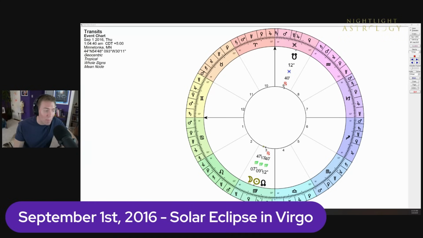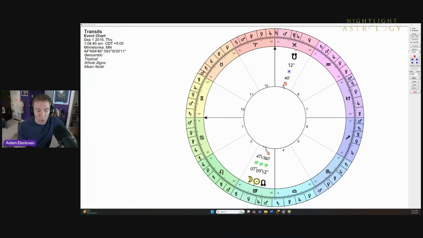Anyway, the solar eclipse in Virgo on September 1st of 2016 would be another natural point of connection to this lunar eclipse. So the solar eclipses with the north node are now going to be connected to the lunar eclipses with the south node in the same sign. So it's a new area, and then it's a harvesting or a reaping of what's been sown over a 9-year period. And again, tomorrow we'll look at the whole sign house topics to give you more insight. Now, you could also, broadly speaking, given that we're looking at eclipses in Pisces along the same nodal axis, look back and connect things from 9 years ago with respect to both whole sign houses.